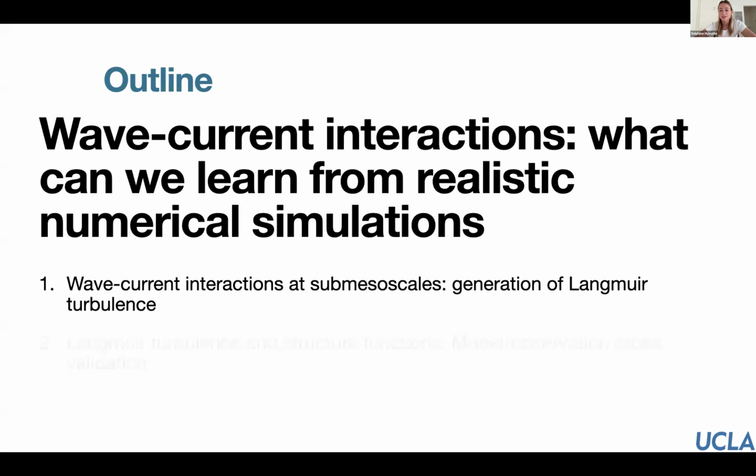Okay, so the first part of that talk, we're going to try to just angle the question around what can we learn really with this type of numerical simulation I've been doing. We call them realistic, but they still include a lot of approximation, as you can imagine. And so, which is the part of the physics that we trust, and what are the things that we can learn from that?